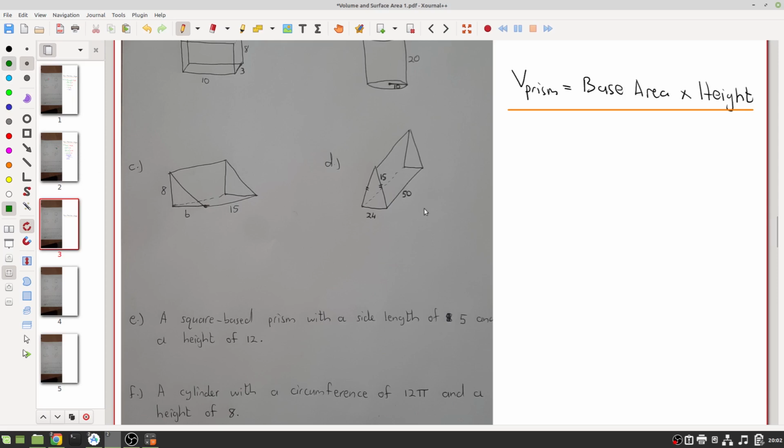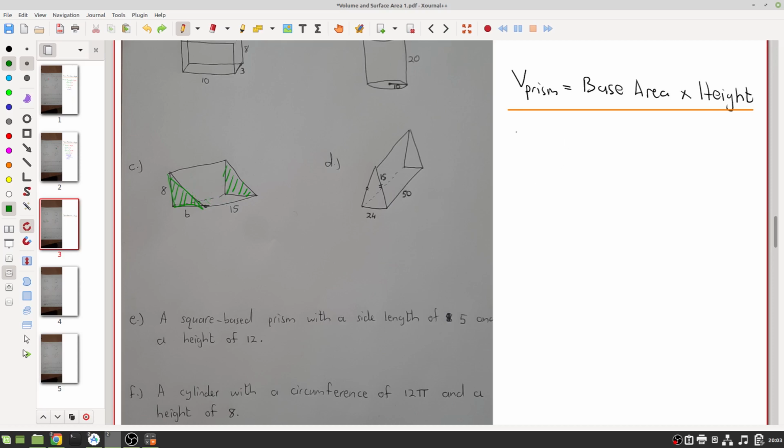Okay, so for question C, what will our base be here? Well, which shape is exactly the same on the two opposite sides? That's going to be this one, right? This triangle. Because on the other side, there's exactly the same triangle. So that's our base, because it's the opposite sides that are equal. So you can think about this as some triangle that just gets lots of triangles on top of it, pasted here, here, here, all the way up to that side. That is then our prism.